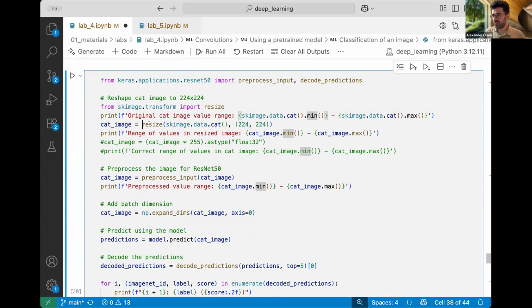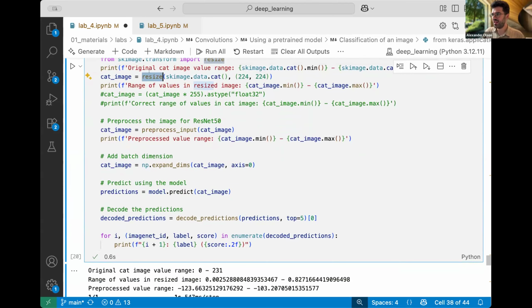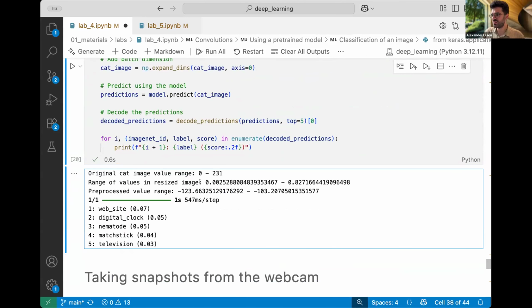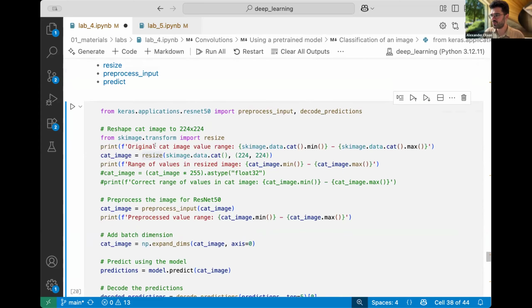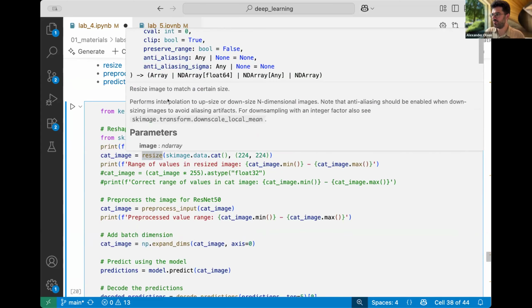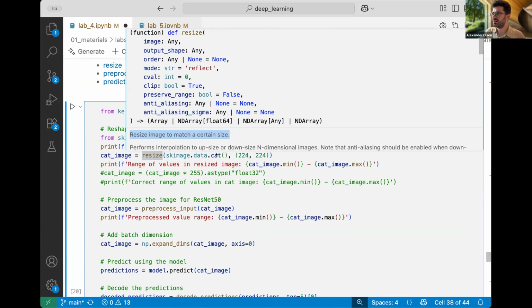Now, when we run this resize function, which we think all that's going to do is just change the size of the image, it actually also changes those values to be between 0 and 1. So it divides them all by 255, which we didn't realize was also part of what was going on inside of this function, especially because it doesn't actually say that it's going to do that here.